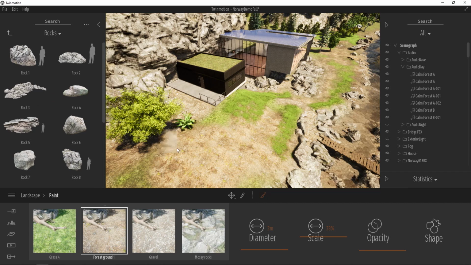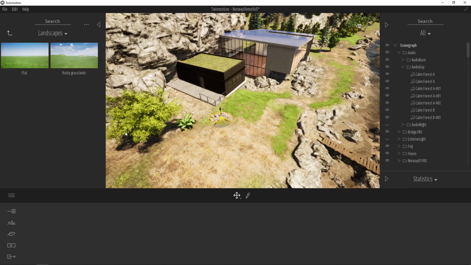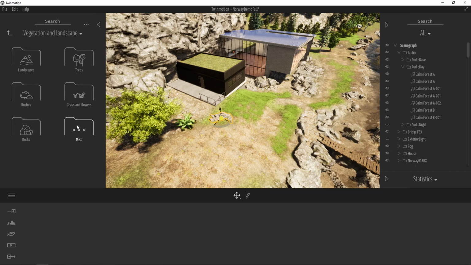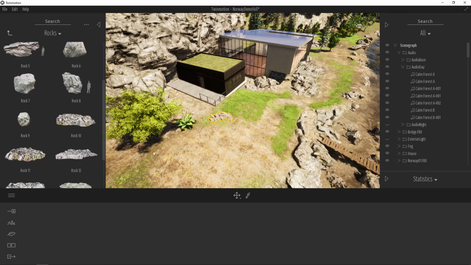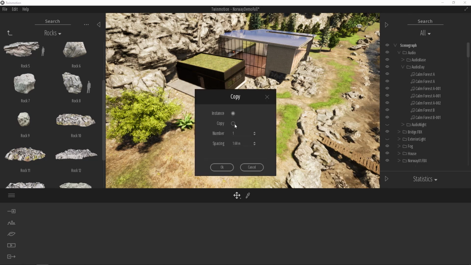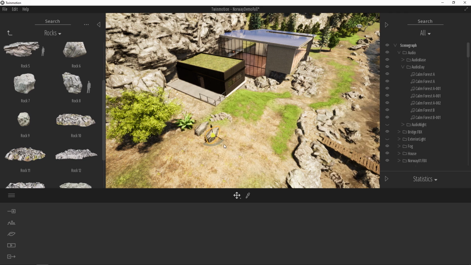If I wanted to maybe stick some rock formations down in here, very easy to do that. Maybe I want to put some boulders down in here. I create a bit of a rock garden or something like that. And I can adjust these, move them around, change them around. If I hold my shift key as well, I can duplicate that, or instance or copy it, define how I want that to be, and move that into my space and quickly build up something in there.